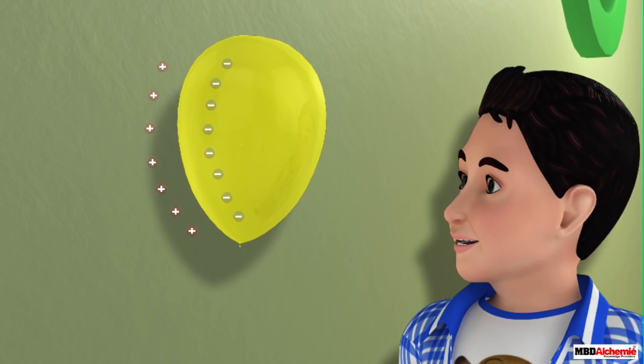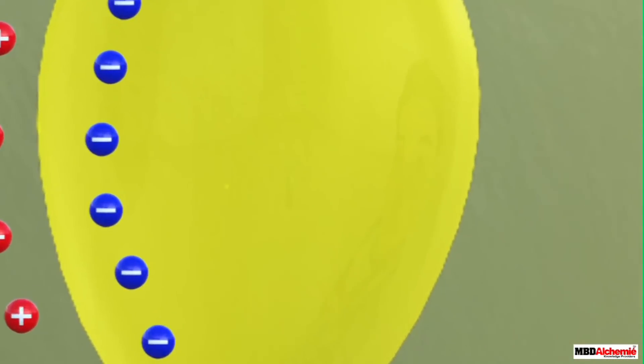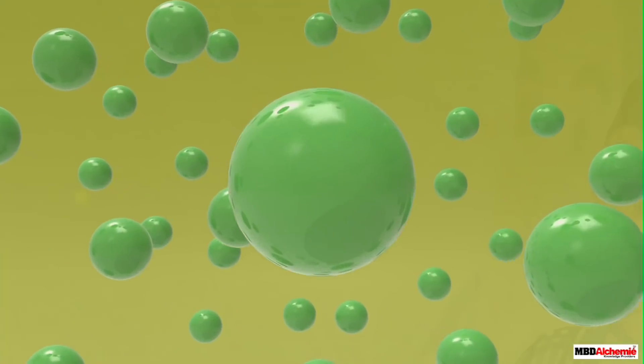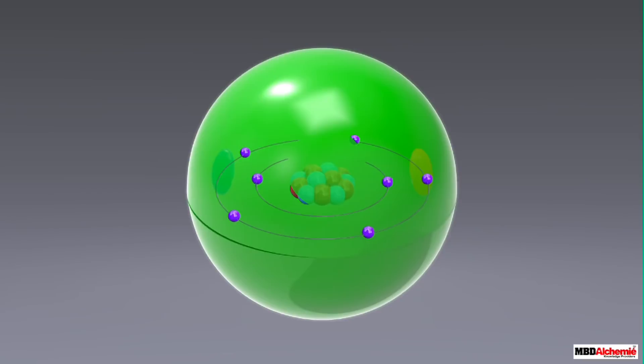The charges on these two in turn develop due to the charged particles present in them. In fact, such charged particles are present in every matter. Now let us see where actually these charged particles are present inside matter and what are these. We know that matter is made up of atoms, so it is the atom which has these charged particles.